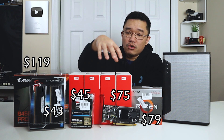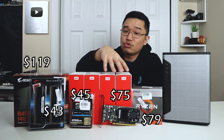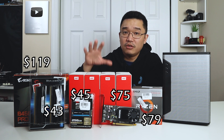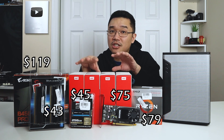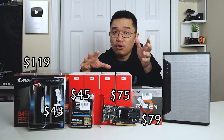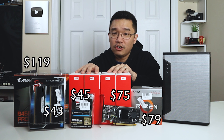I got four Western Digital 2TB Red drives. I recommend using NAS-grade drives like WD Reds or similar network storage drives from other companies, because they're made to last a lot longer. There were other hard drives with four terabytes at the same price, but I'd rather have drives I know will last longer.